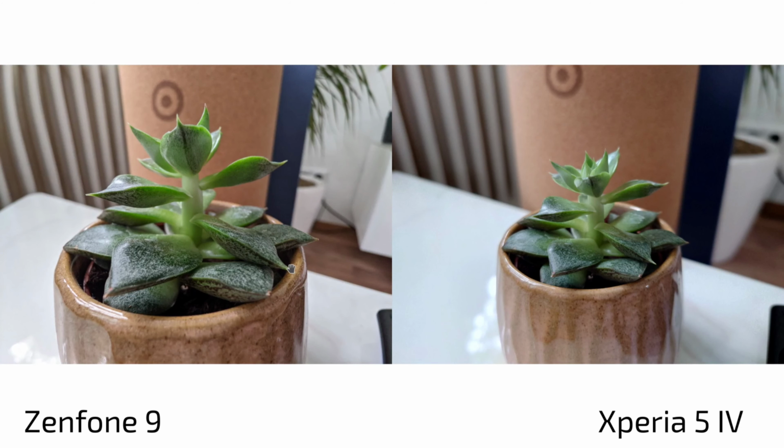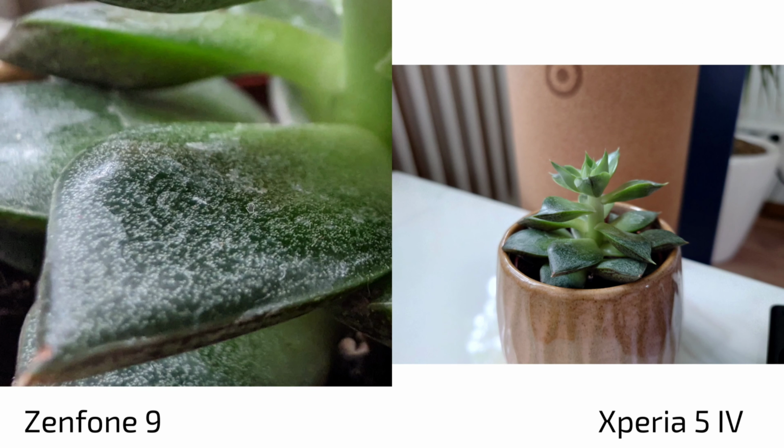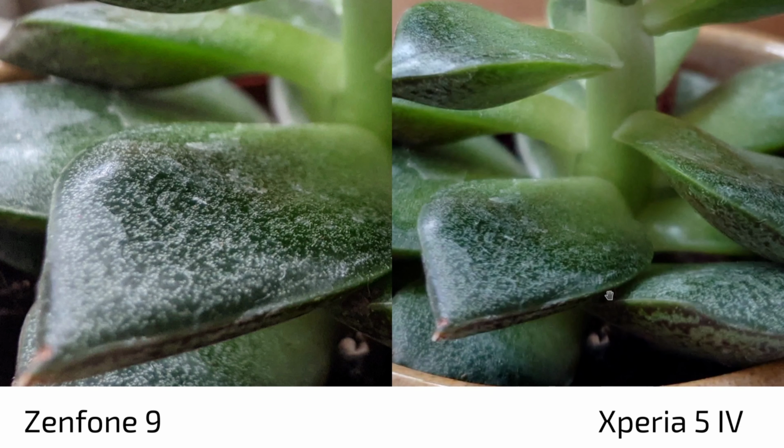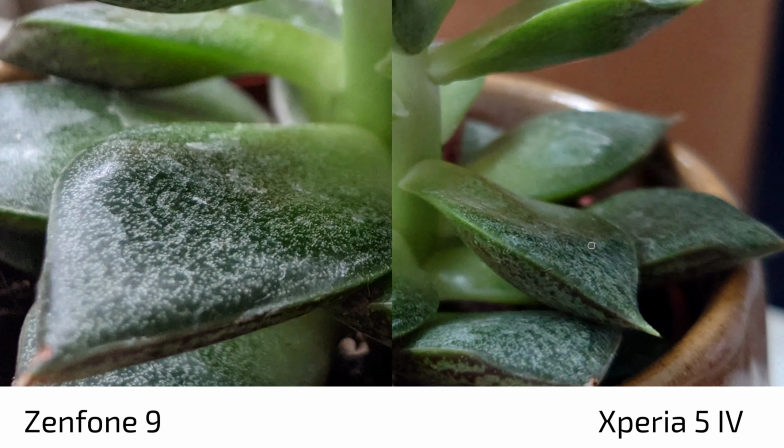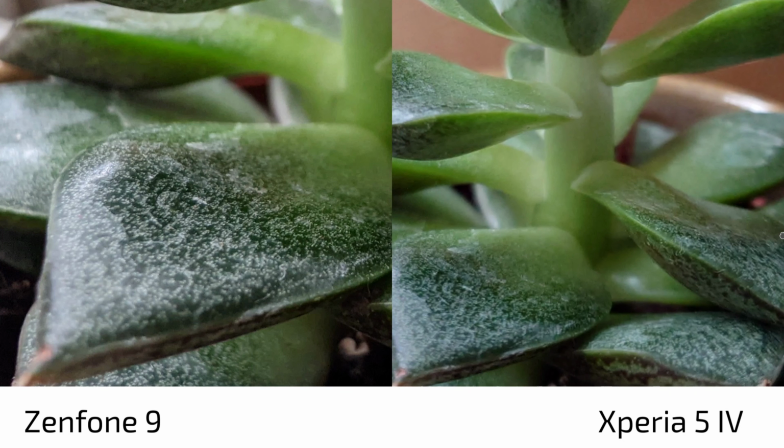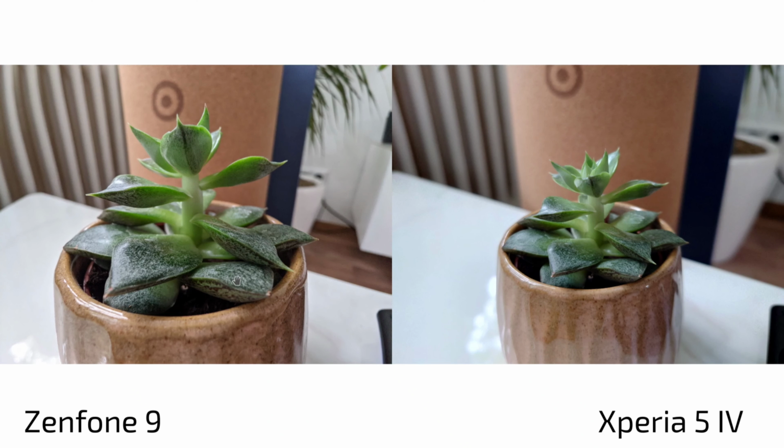Close-up shots, of course, with the Zenfone 9 also work, even if you don't have a dedicated close-up mode or macro mode on the Zenfone 9 with the GCam. You can go to the ultra-wide angle, get very, very close and focus on stuff. Very, very good. On the Xperia 5 Mark IV, utilizing the main cam only, because the ultra-wide angle cannot go so close, you can also get nice little details, but it's not as good as on the Zenfone 9.